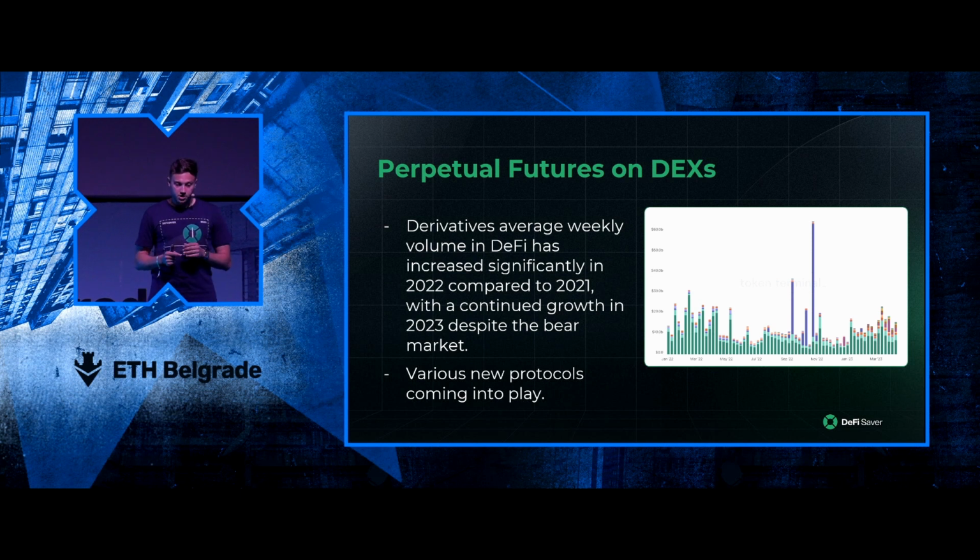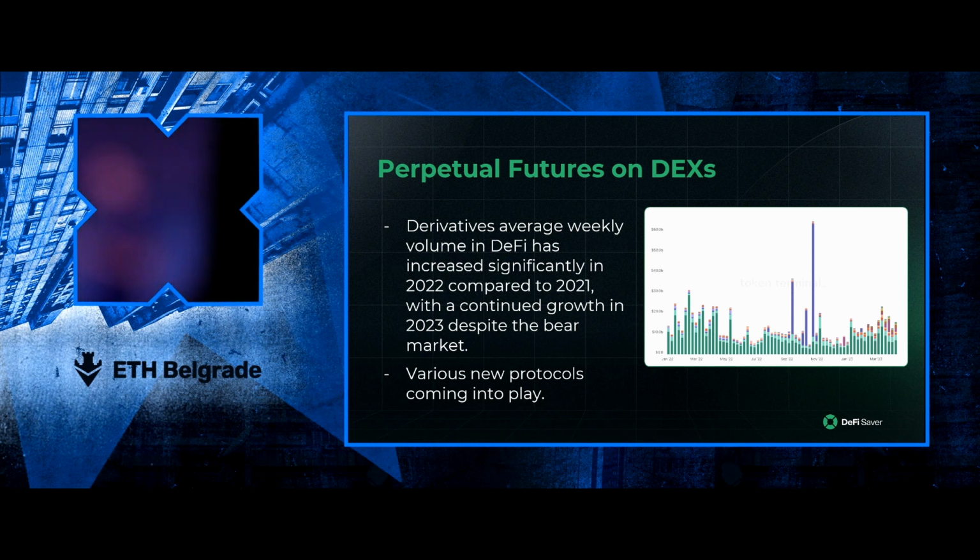Now, when we shift our attention to the DeFi space and talk about perpetual futures that are based on decentralized exchanges, we can see that they have also increased in volume in 2022 compared to 2021, and the growth has continued this year despite the bear market. The one thing that has changed, however, is that now we have various different decentralized leverage trading protocols that offer this kind of service.